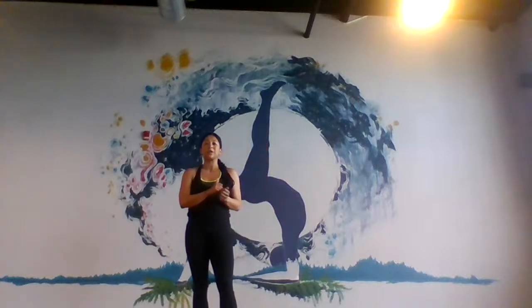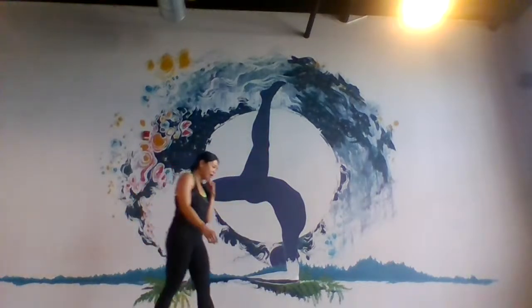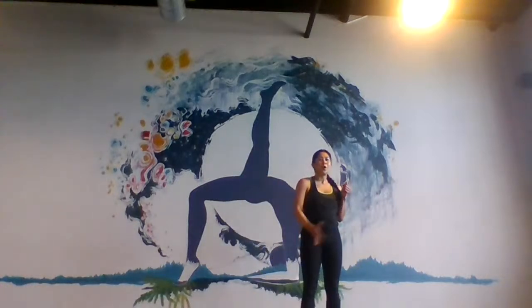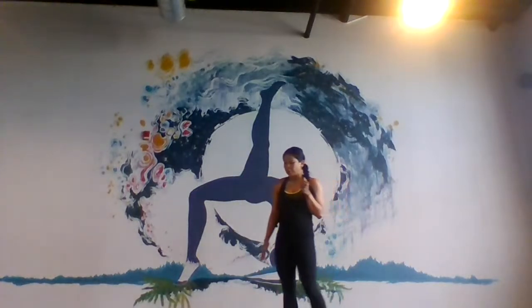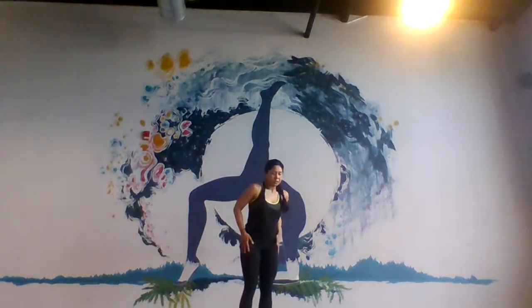You can always work on shooting one leg back at a time. You can always take the toes down and step them back. That's the beauty of home practice, lots of time to work on whatever it is you want to work on or skip. As you're ready, we're meeting back in downward facing dog.